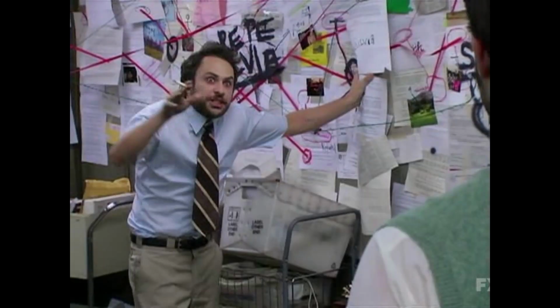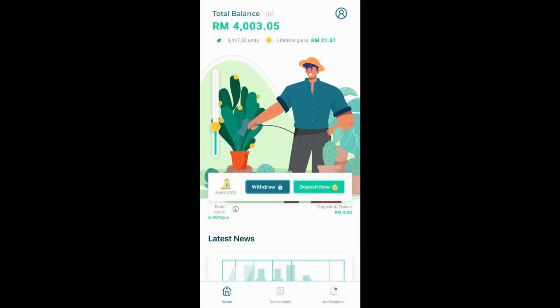Since all Versa does are money market funds, it only makes sense that their interface is extremely simple to use and navigate. They don't have all the fancy stuff, all the super complex stuff, but it's not necessary. They designed it very well for the product that they're doing. Everything that I need to know is on the app, and yeah, not many things to look at.